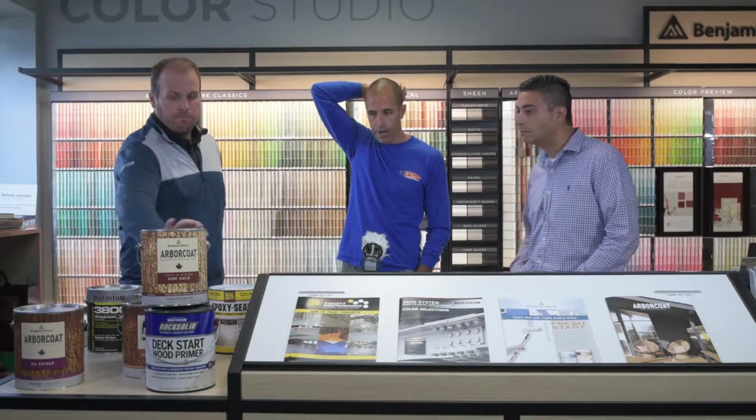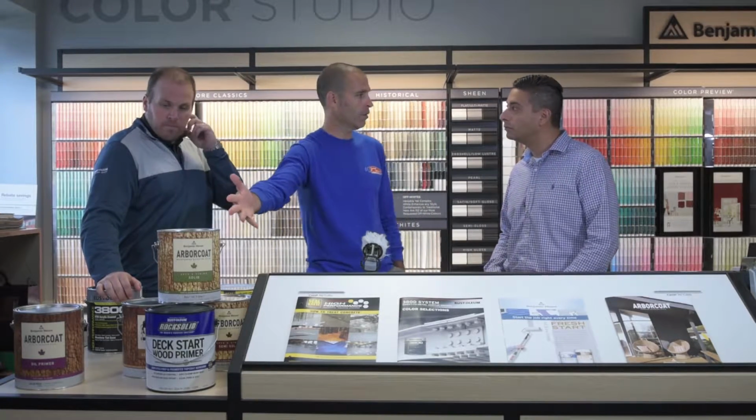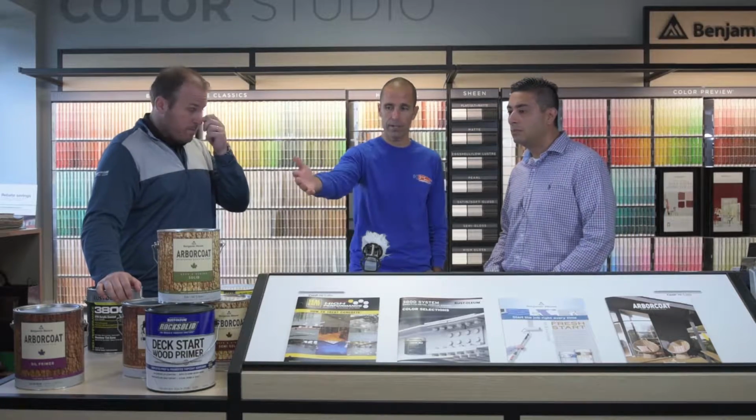Okay, so the last product that we have here for the stain is a solid color stain. So anybody out there listening right now or watching right now, you can probably get an idea of what this is. We've got semi-transparent, semi-solid, now solid. So why don't you tell them what the purpose of the solid color stain is and what that looks like. I could say what it is, but I want you to go ahead. Yeah, absolutely.